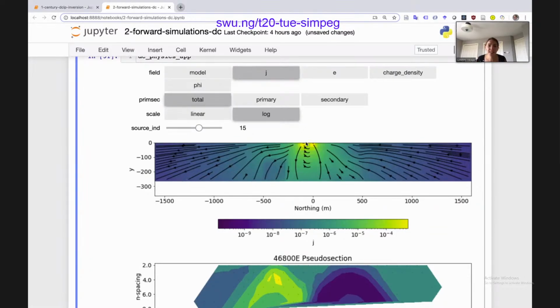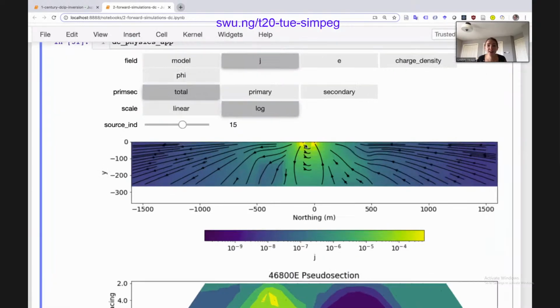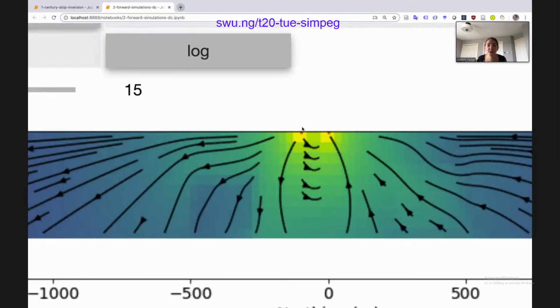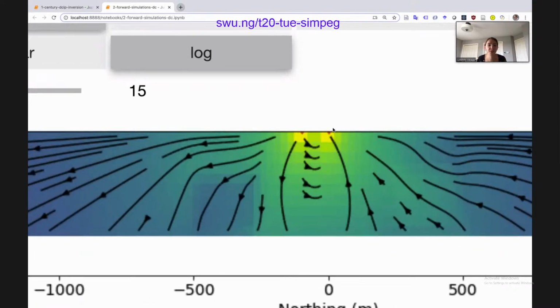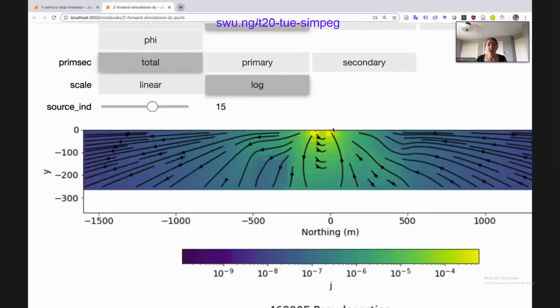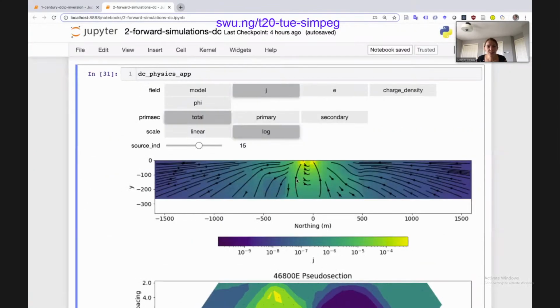So you can see here, we can tell which one is the positive electrode and which one's the negative electrode. You can see the arrows are going this way. So we've got our positive electrode and our negative, return electrode. You can see it looks like currents are being diverted a bit around here and perhaps preferentially flowing here. You can see that bend. So that gives us an indication we've got something conductive here.